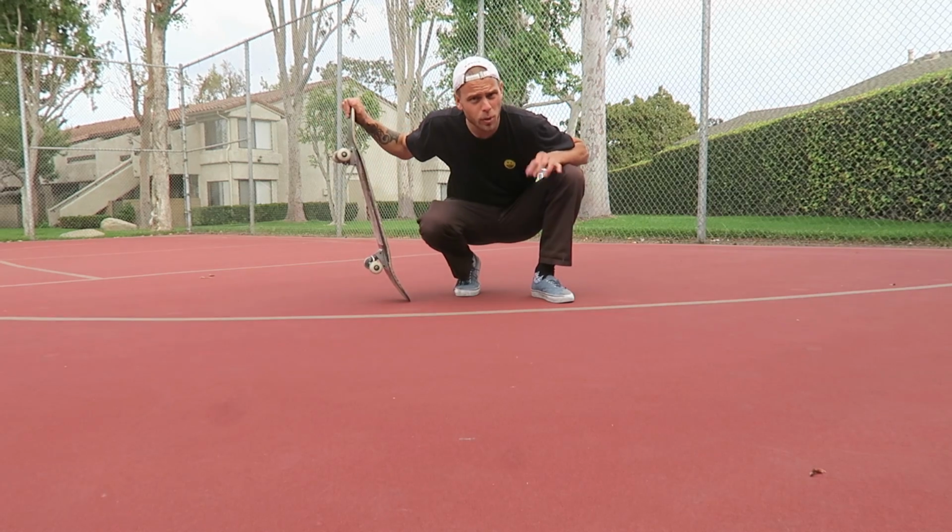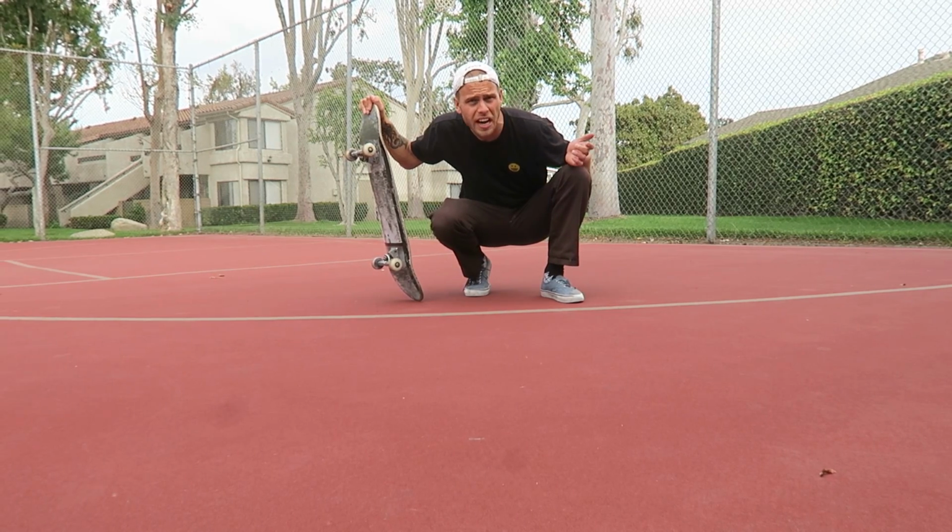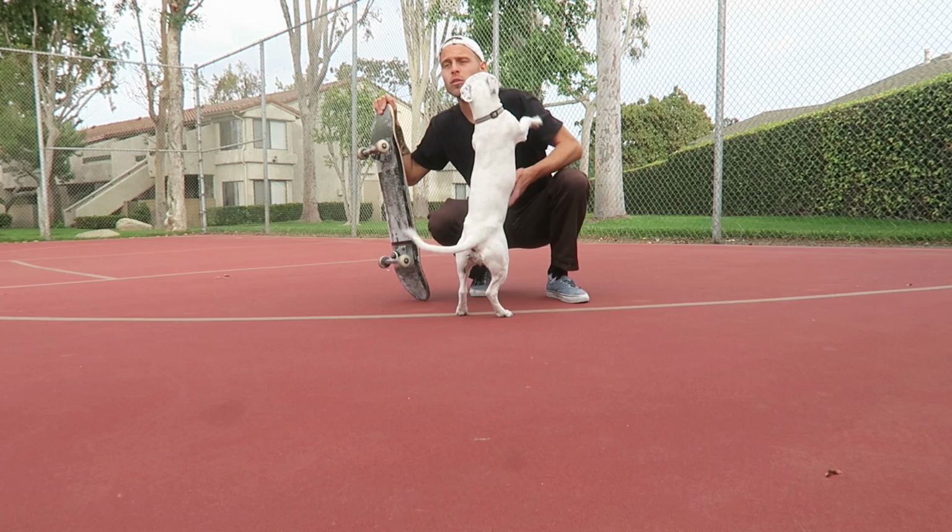And our next trick will be the Nollie backside Shuvit, just like the fakie backside Shuvit. What are the odds? They're very similar, only you are riding Nollie.